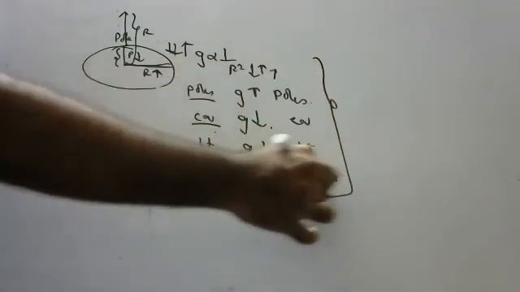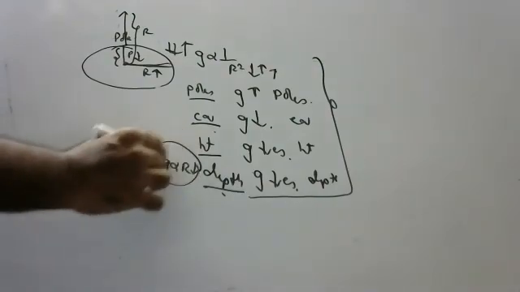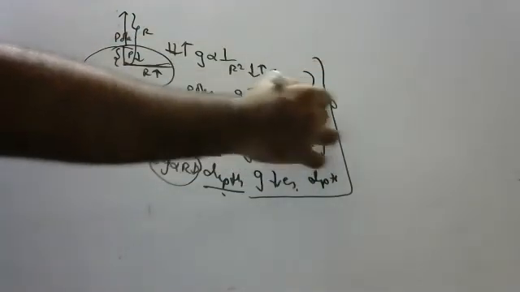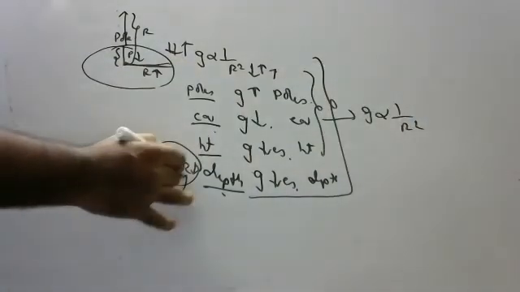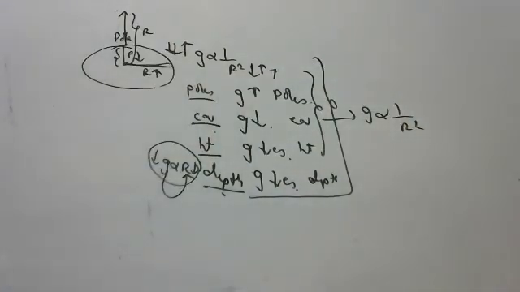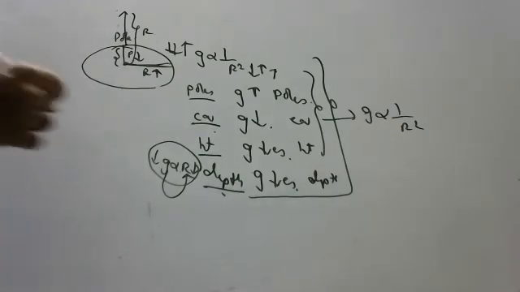Like this, you should understand. Only in this case, g is directly proportional to R. In the remaining three cases, g is inversely proportional to R square. Why g is directly proportional to R, I did the derivation in the video. We should understand these factors. What are the factors on which g depends? Pole, equator, height, depth.